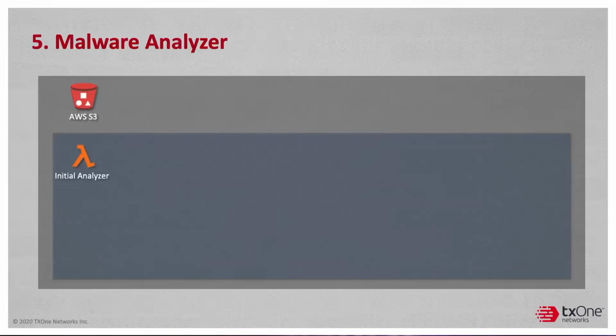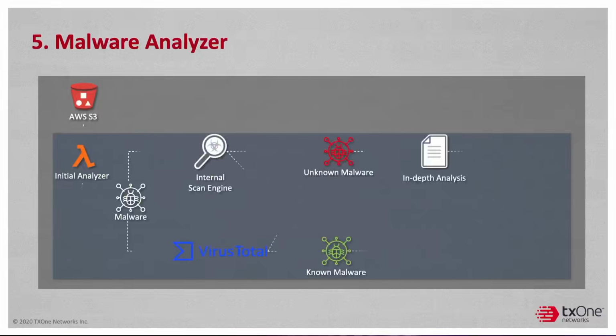Our malware analyzer will create everything related to malware. Basically, we compare the status of the malware with VirusTotal. VirusTotal lets us know how many totally new malwares we get from our hunting agent each hour. Such an automatic process effectively reduces malware investigation and analysis time spent by our internal researchers.